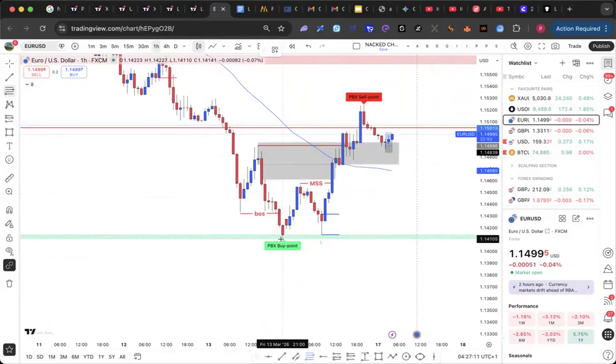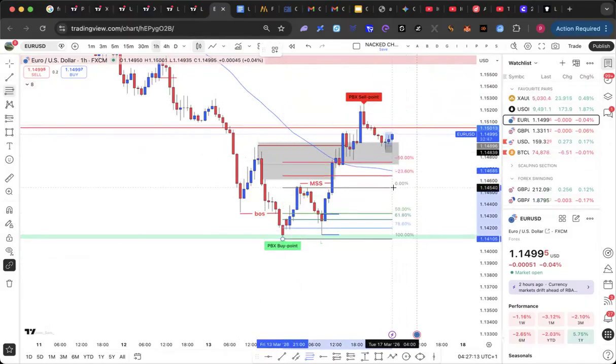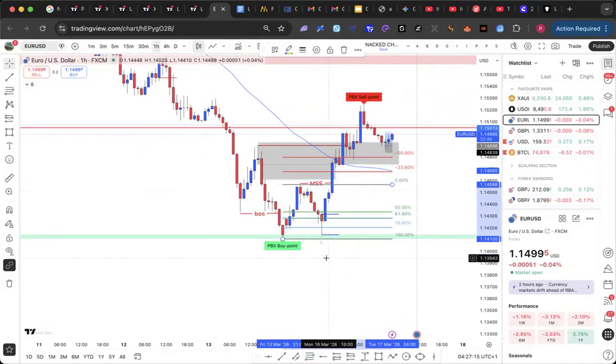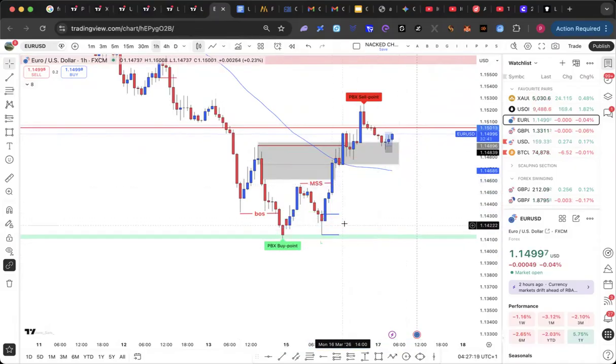So ordinarily, once that has happened, having failed to mitigate that, I would take my fib level to come to this point and drag to the high to envisage. So it came to the extreme. Now, professional traders don't trade that. What do they do? They wait for the market to actually create a new low higher than this. It becomes a higher low. And then take out this high.